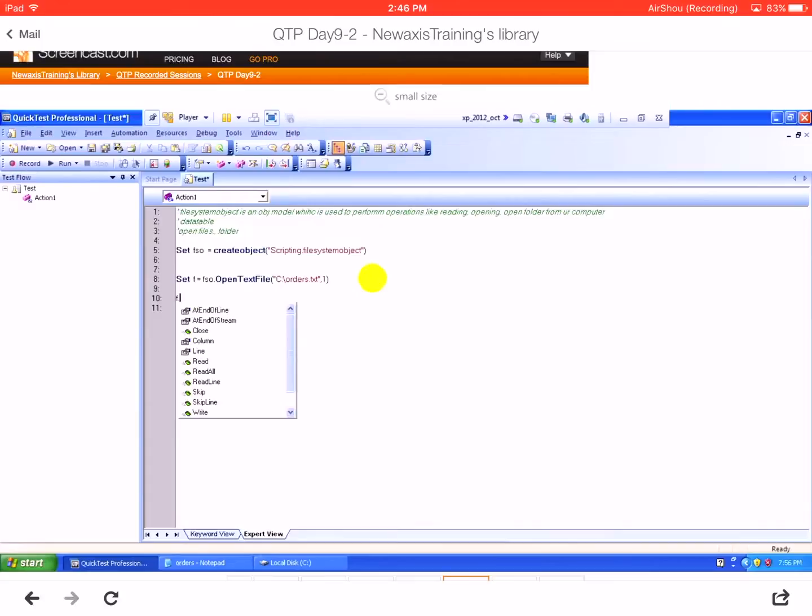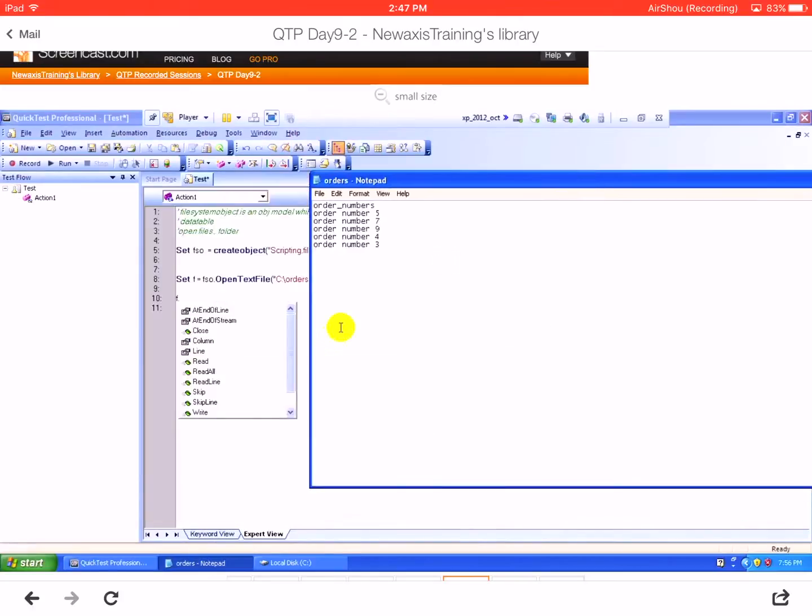So when I put F dot, see here, again I am seeing all the methods or operations which I can do on my text file, like close, read, read all, read line, skip line, everything, or else end of line, means checking whether the content in the text file is at the end, each having a different meaning. See here, read all. Then if you want to write blank lines, write a number of blank lines to the string. So now my text file is open.